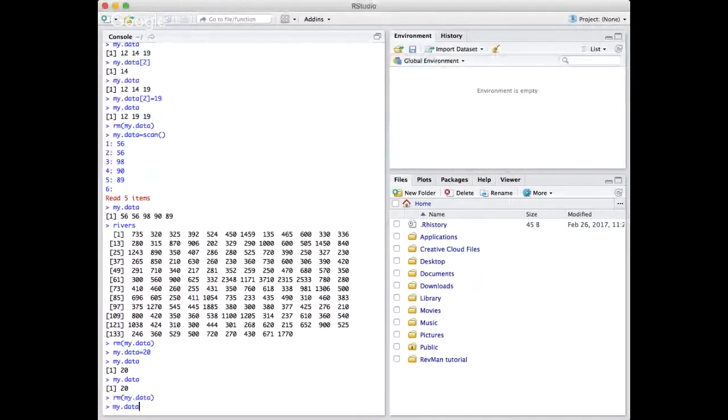So I hope you all can see this RStudio interface. Now, this is the console, this is environment, and this is history. So first of all, in the console, you will write your commands, and in the environment, you will find your data sets and other things, and also in the history, you will find whatever you have done.